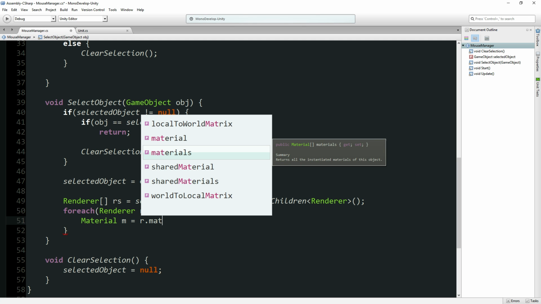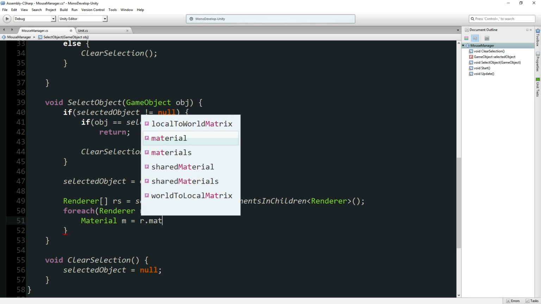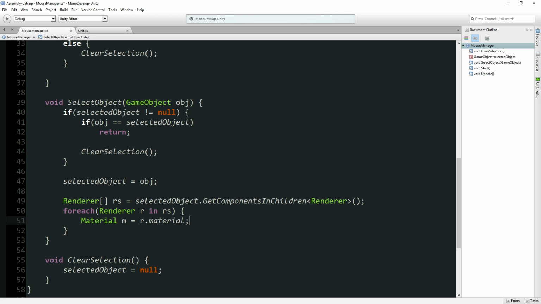You can have one mesh, maybe, that has metallic elements, leather elements, skin elements, glass elements, that sort of thing. And each one of those is flagged with a different material ID. This is something you can do in your 3D modeling program, and Unity certainly supports that. In our case, our renderer only has one material. So we can either say materials[0]. This would grab the very first one. As a shortcut, most of the time you just say material, which is exactly the same, literally exactly the same. This grabs the first material in the array. Regardless of whether you have 1 or 100 materials, this will just return the first one.